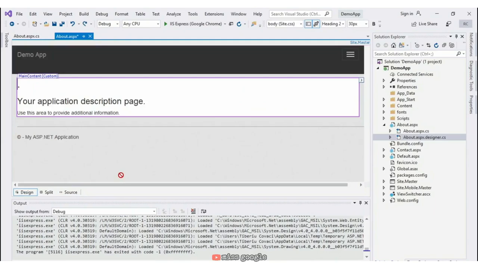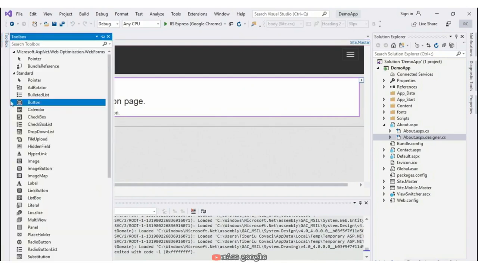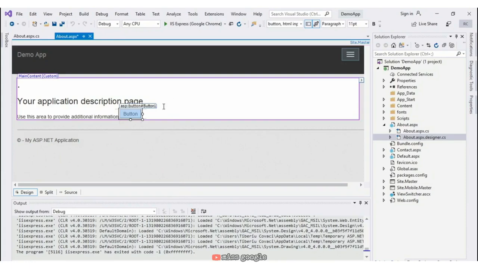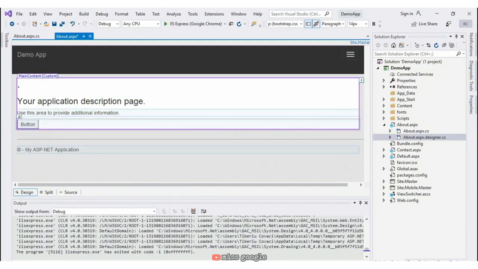By using the design view, I get actually a chance to place the button wherever I want on the screen, and getting a what-you-see-is-what-you-get kind of feeling. So I know exactly where this one would end up. If I put it like this, I will have exactly the same result. But if I want to put it on a different line, I can just go back here and press enter. And then it would automatically be placed on a different line.